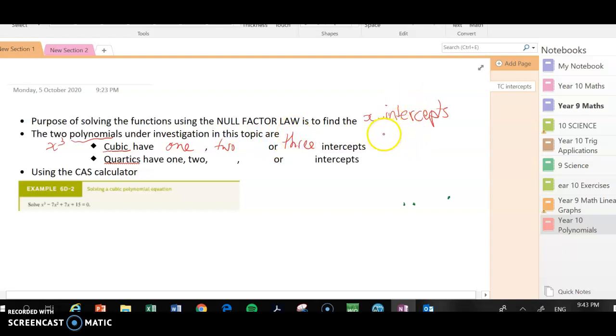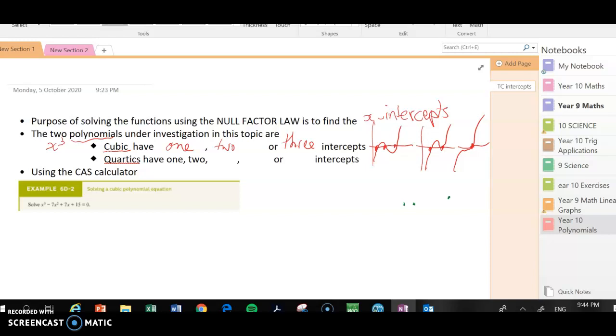When drawn, you will be shown later on how to sketch them. When you draw the Cartesian plane, you'll notice it has 1, 2, or 3 intercepts. It is possible that we could have one with only 2, where 1 is a toucher. And finally, we could have the possibility of just 1. So with the cubics, you'll have either 1, 2, or 3 possible solutions. As I say, the null factor law will give us the x-intercepts.